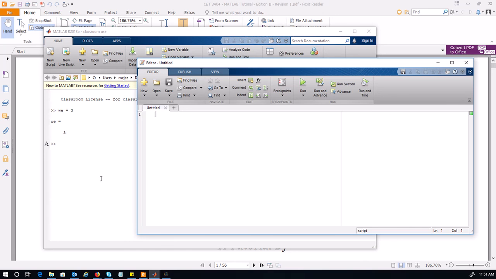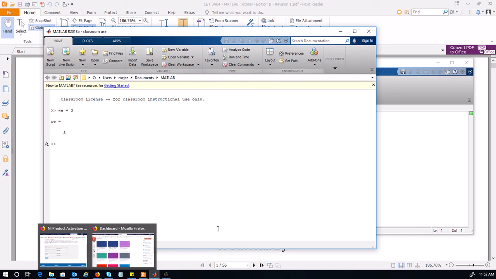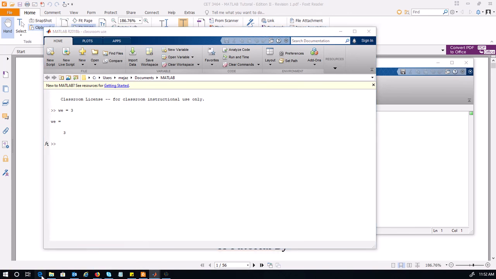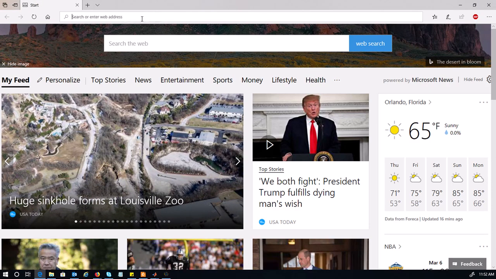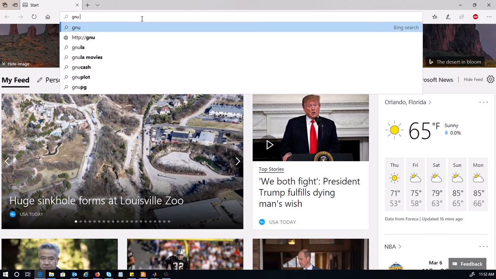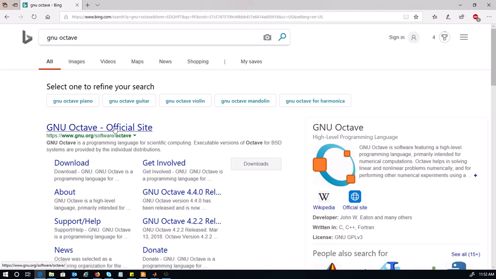Okay, before we move on, I just want to show you GNU Octave if you want to download it and if you want to use it. To download it, let me just open the browser. You just look for it, GNU Octave, and it's going to pop up the official site.